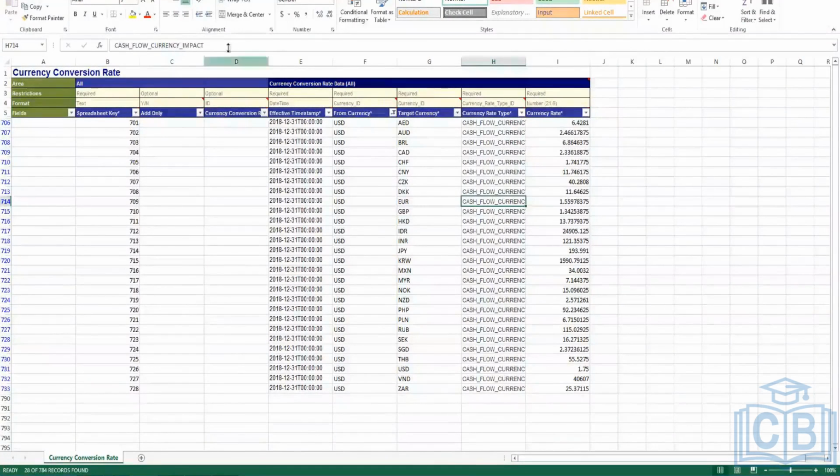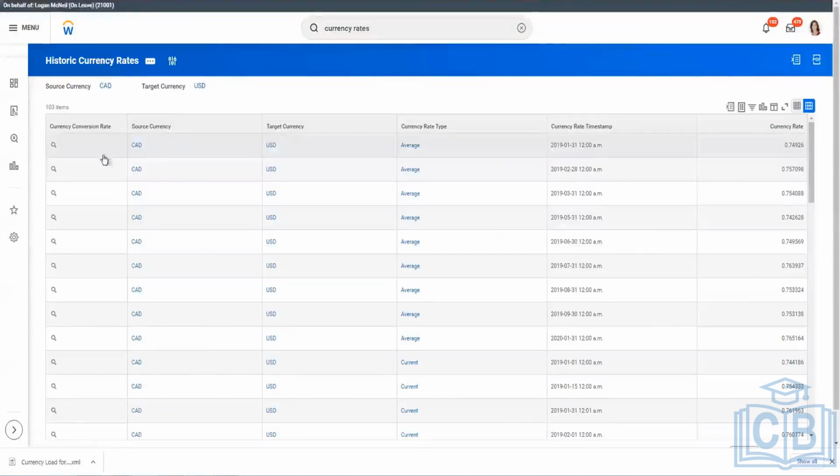What is this value? Currency rate type. Currency conversion rate. Let's see the rate type.